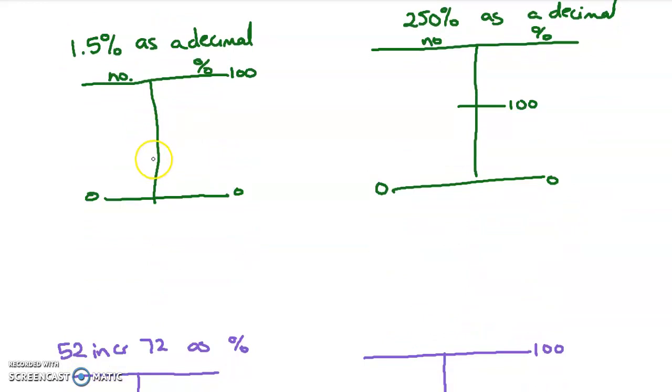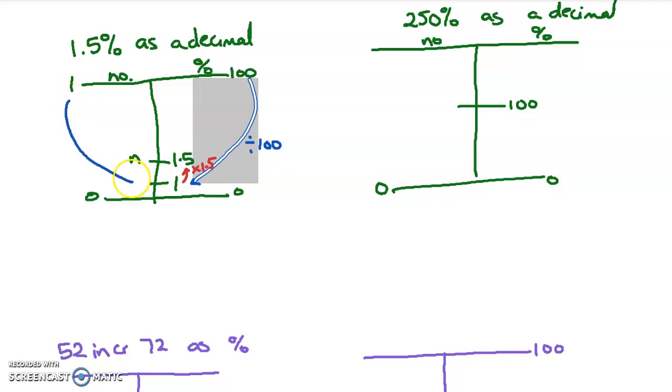1.5% as a decimal. So now I've got 1.5% here. It's on the percentage side. So I'm going to work out what number that is by saying that I know 100% is 1, but I have to start on this side because that's where I know everything. I have to start at the level of the 100 and the 1 because that's where I know both things. So how does 100% become 1%? Divide by 100. And 1% becomes 1.5% by multiplying by 1.5.